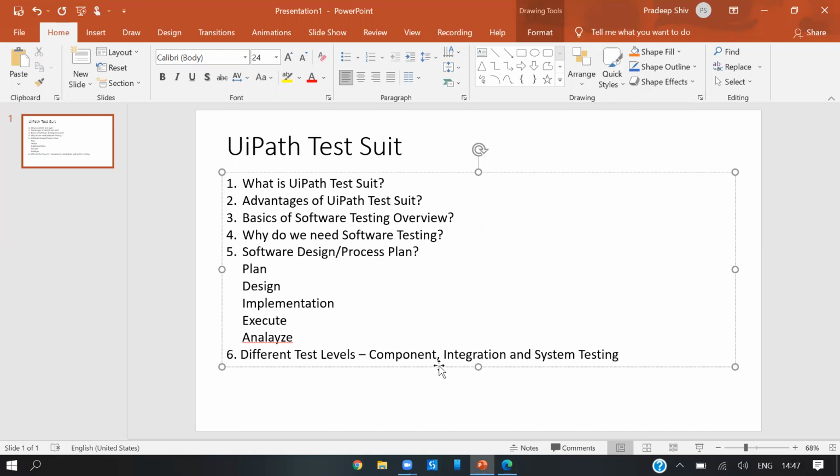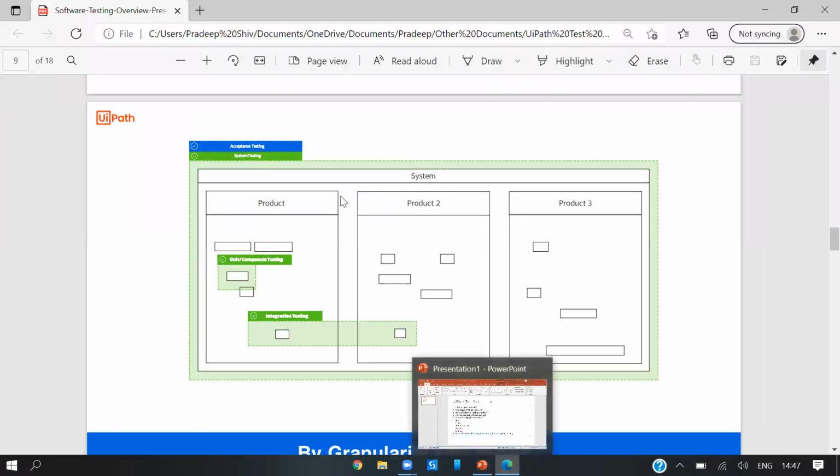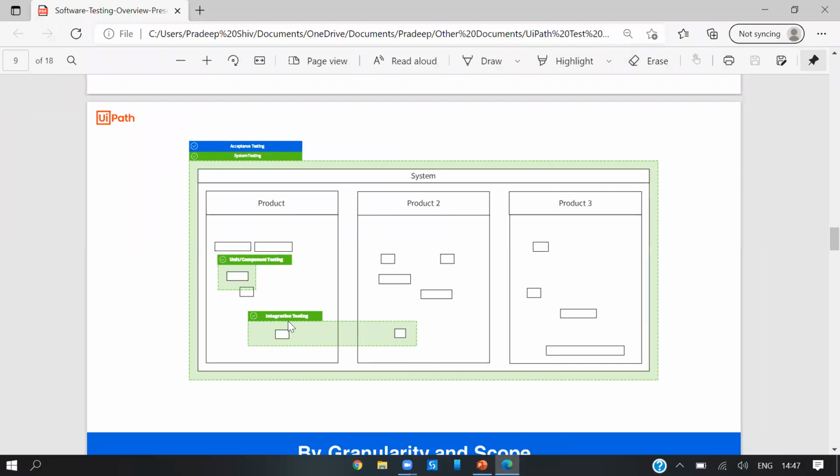So these are the different levels of testing. As you can see here, component testing, integration, as well as entire system testing.